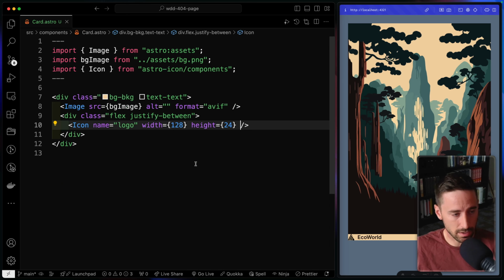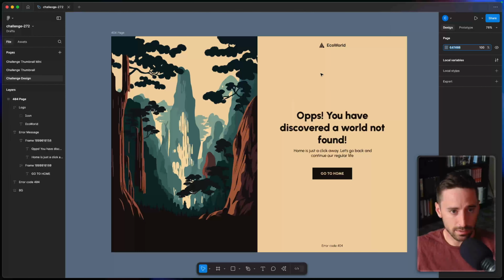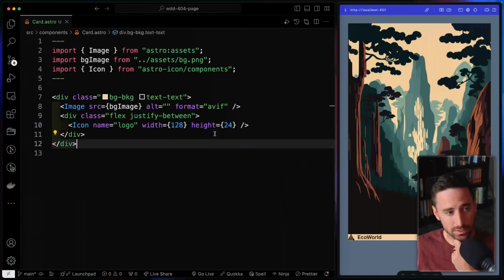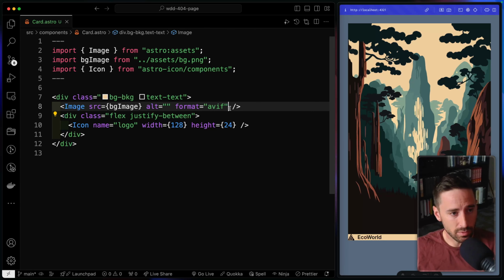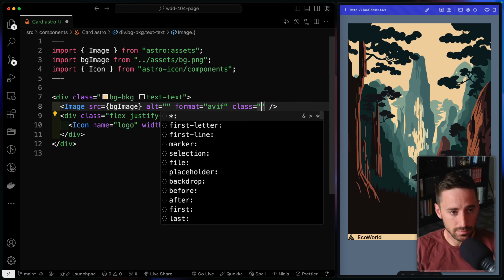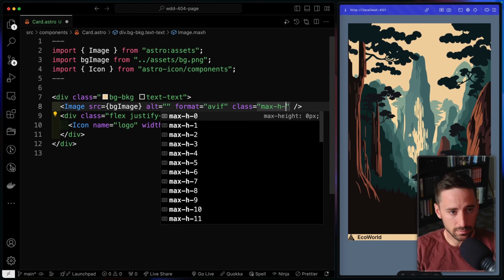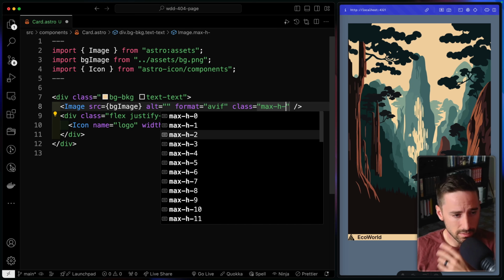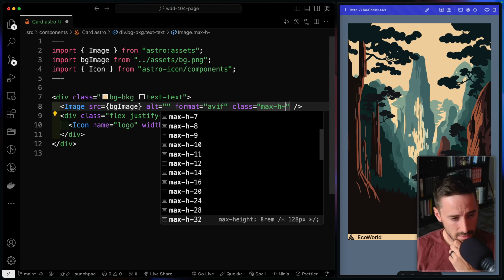Let's come back over to the card, and I want to think through what we need right here. So obviously I don't have a mobile design, so I'm going to want to set this up probably by starting with adding like a max height on the image here. So let's do that. So let's come over here. I'll say class, and I'm going to do max height. I'll do like 1/2. Isn't there like a 1/2? Let's check. No? All right. Full screen height.